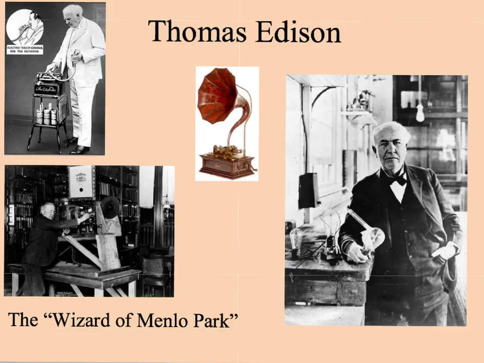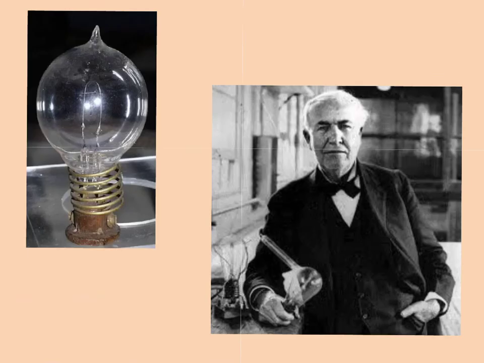Many inventors spurred on economic growth, and probably the most famous was the Wizard of Menlo Park, Thomas Edison. Working out of his laboratory in New Jersey, he developed over a thousand patents, including the motion picture camera, the dictaphone, the phonograph, and most importantly his perfection of the incandescent light bulb. It took him over 16,000 attempts to find a filament that would work — it burned brighter and lasted longer, changing the world forever. With the flick of a switch, he was able to do away with darkness.